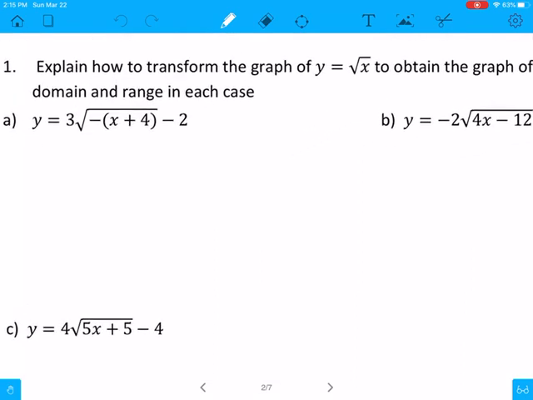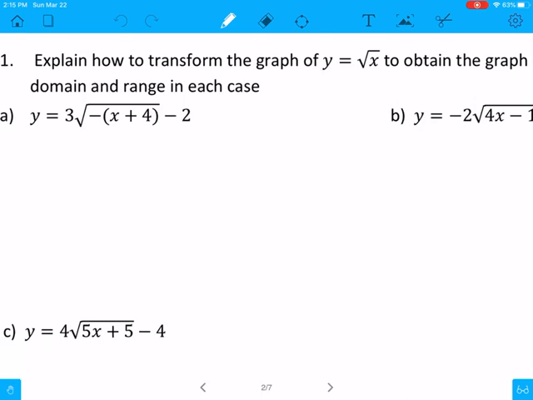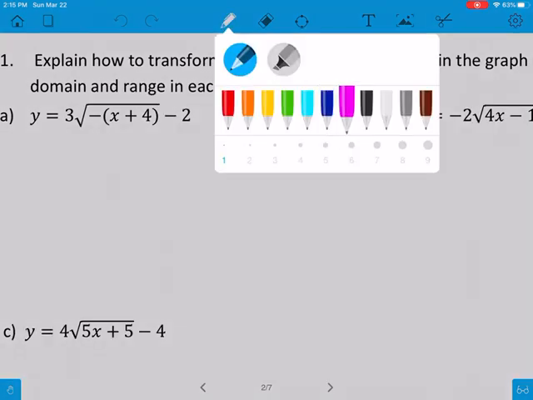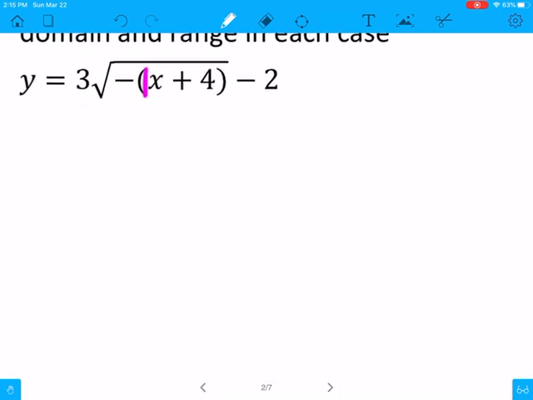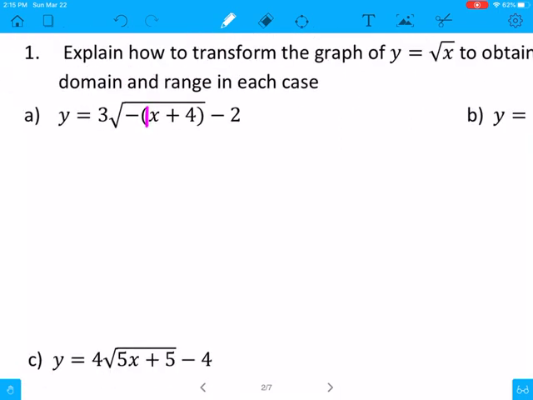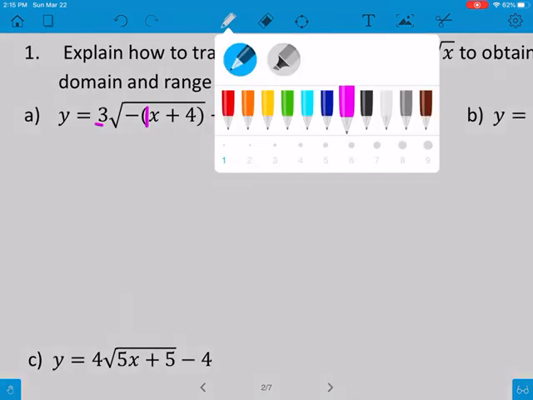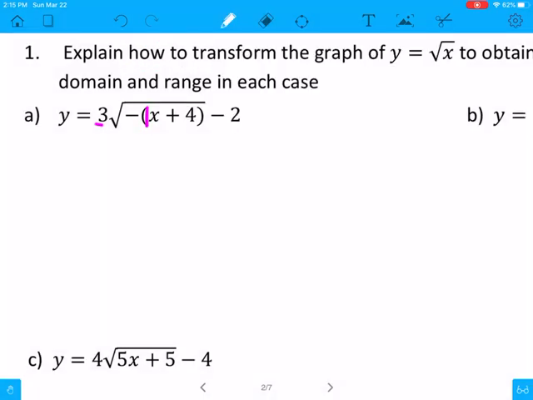So the very first thing we have to do is always make sure that our horizontal stretch or reflection is pulled out, and that we have a 1 in front of the x, which we do because there's already a bracket. So this one's in a good form already. So then we can just state our transformations. So we have this 3 in front. And remember, our transformations have to be stated in the order stretch, reflect, translate. So we have a vertical stretch.